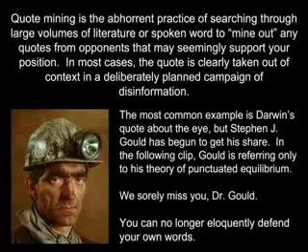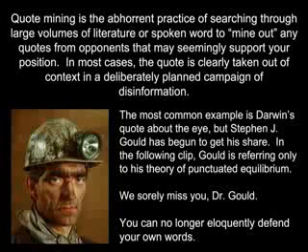Quote mining. Quote mining is the aberrant practice of searching through large volumes of literature or spoken word to mine out any quotes from opponents that may seemingly support your position. In most cases, the quote is clearly taken out of context in a deliberately planned campaign of disinformation. The most common example is Darwin's quote about the eye, but Stephen Jay Gould has begun to get his share. In the following clip, Gould is referring only to his theory of punctuated equilibrium.